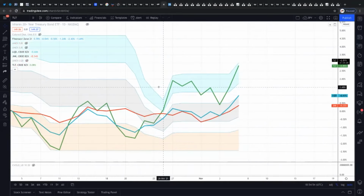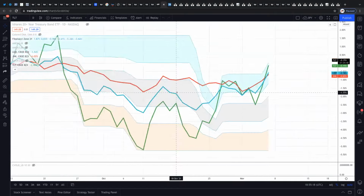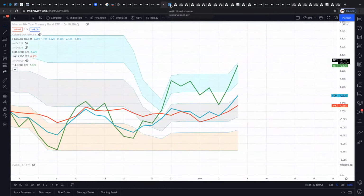Okay, here's the main bond markets we're interested in. TLT funds the government, LQD funds your Apple and Microsoft, JNK funds all your Russell 2000 junk companies. And so if these are falling, interest rates are going up, access to capital's becoming more expensive, problems. They're not, they're going up. So free money for everybody who wants it. Nothing to freak out about there.